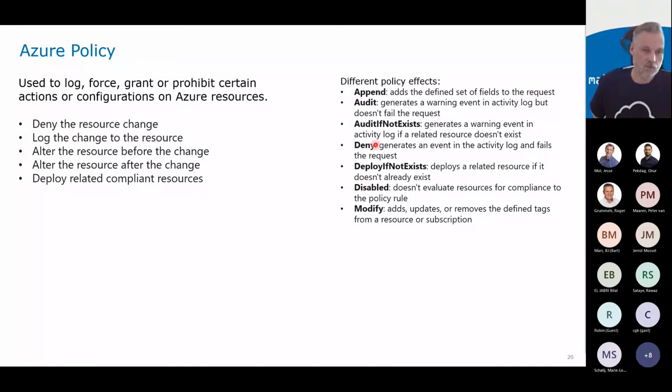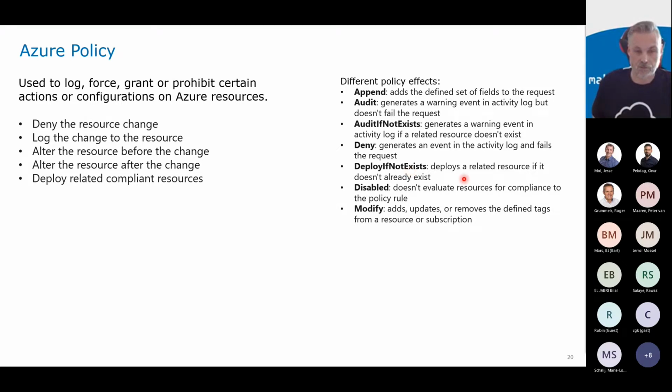The most used currently are probably audit if not exists, deny, and deploy if not exists. Deploy if not exists is specifically used for self-healing. So if a resource does not comply to the policy, then the policy can make sure that it is compliant by changing the resource.